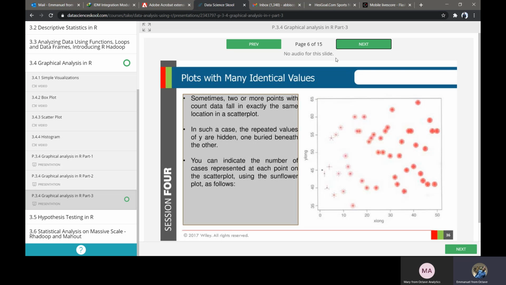Sometimes two or more points with count data fall in exactly the same location in the scatter plot. The repeated values of y are hidden, one buried beneath the other.